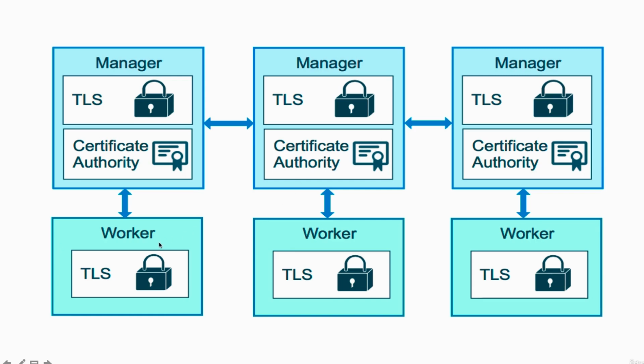And below in the green, we actually have worker nodes. So now you can see in the concept of swarm, we have managers and workers. Each one of these would be a virtual machine or a physical host running some distribution of Linux or Windows Server. This is showing how they're all communicating over what we call the control plane, which is how orders get sent around the swarm for taking actions.